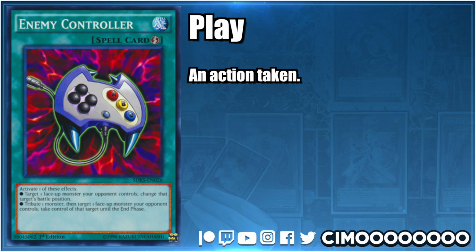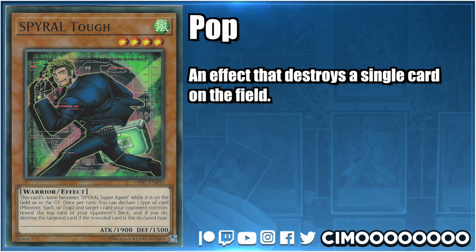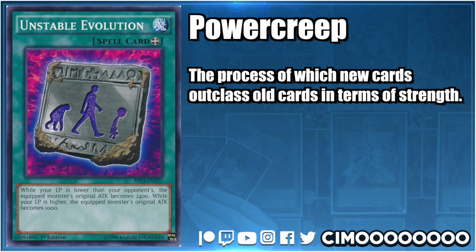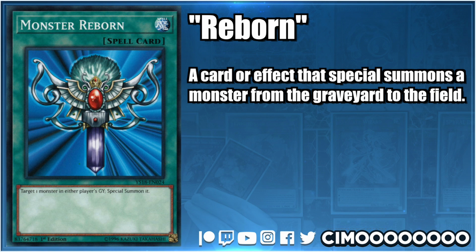Play, an action taken. +1, gaining a net total of 1 card. Pop, an effect that destroys a single card on the field. Power creep, the process of which new cards outclass old cards in terms of strength. PSCT, problem-solving card text. Reborn, a card or effect that special summons a monster from the graveyard to the field.